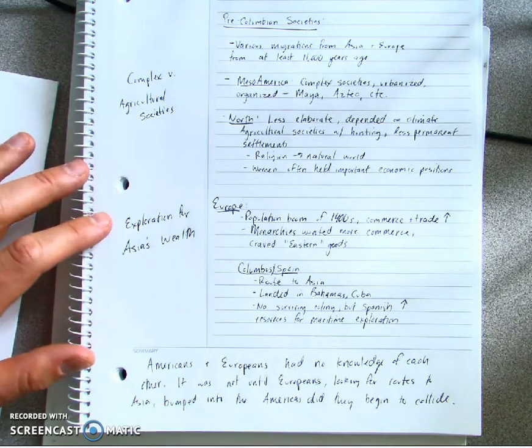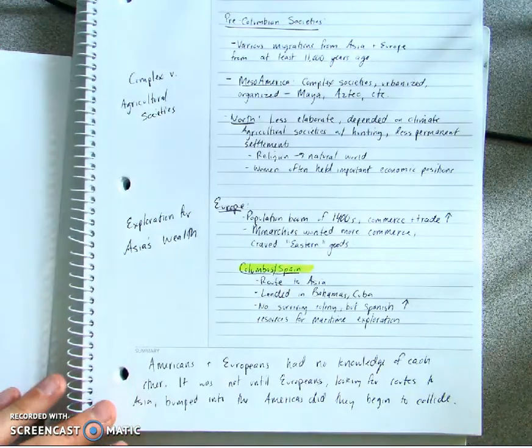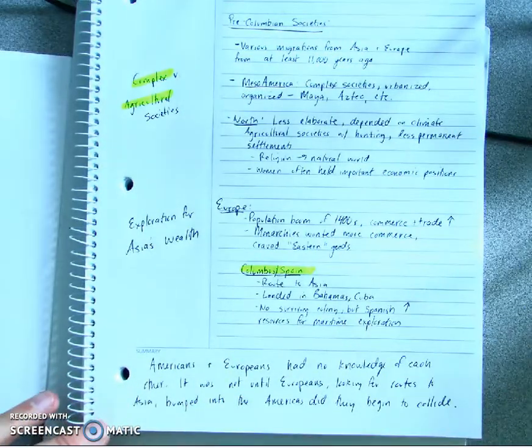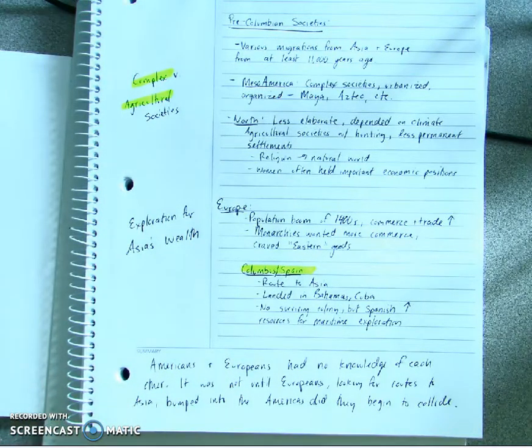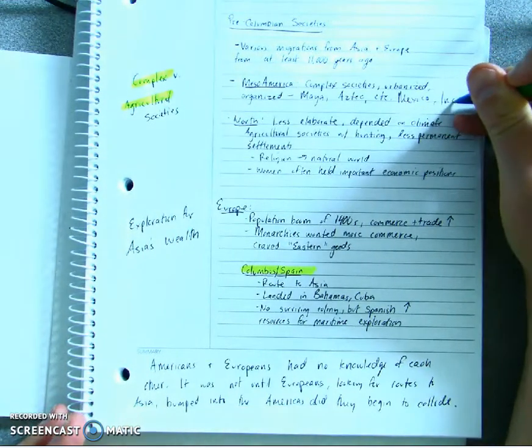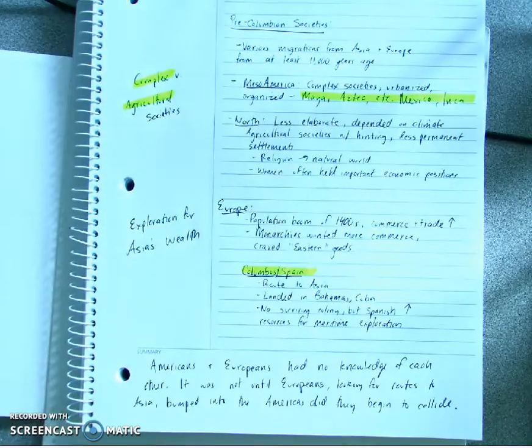So here I know I have something about early Columbus's exploration. I have something about agricultural trends in the pre-contact. I know I missed the words Inca and I missed the words Mexica, so maybe I want to go back and add those in here so that I can make sure that these are words that I might be quizzed on and I know how they fit together. So if you end up with notes that look like this, you can even color code them, then you'll be in really good shape to succeed this year in U.S. history.